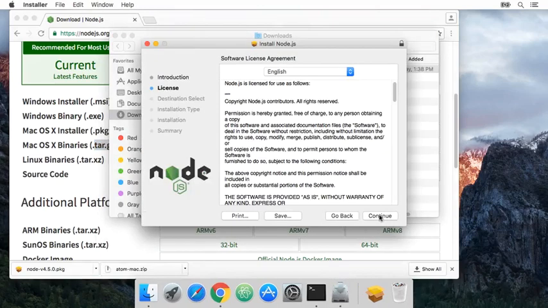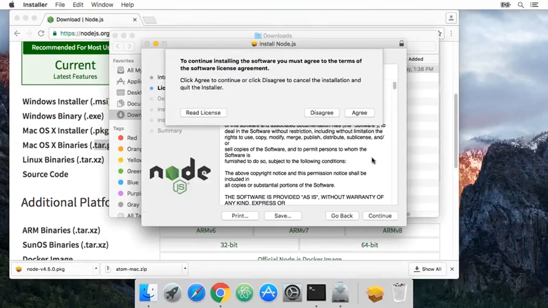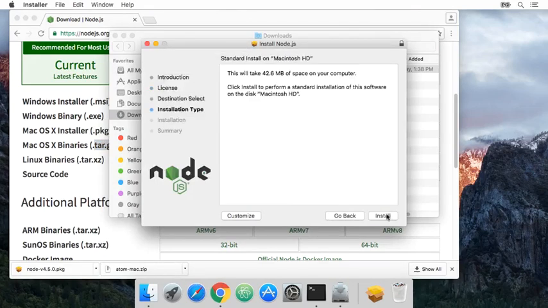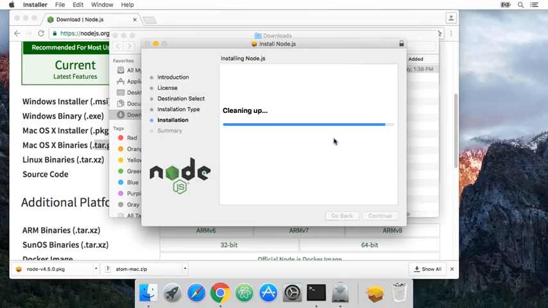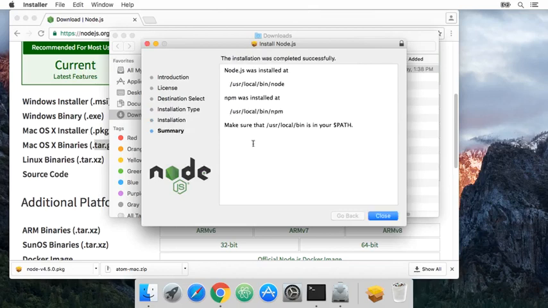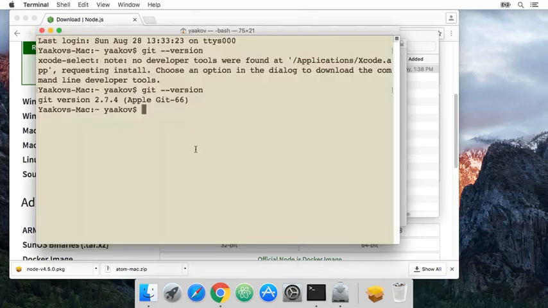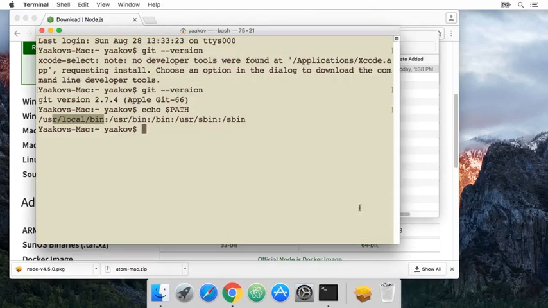It's going to give me this wizard. We'll just keep clicking continue step by step. We'll agree to the terms and conditions. We'll finally click install. It needs our administrative username and password. I'm a regular user, not an administrator, so I'll type in my password, and it's installing the software. So it's done, and it's just telling us to make sure that /usr/local/bin is in our $PATH, and it almost always is, but we're going to check it in a second. We'll just go to our terminal and do echo $PATH, and you can see that /usr/local/bin is in fact there, so we're good to go. Let's switch back to that window, click close, and we're done.